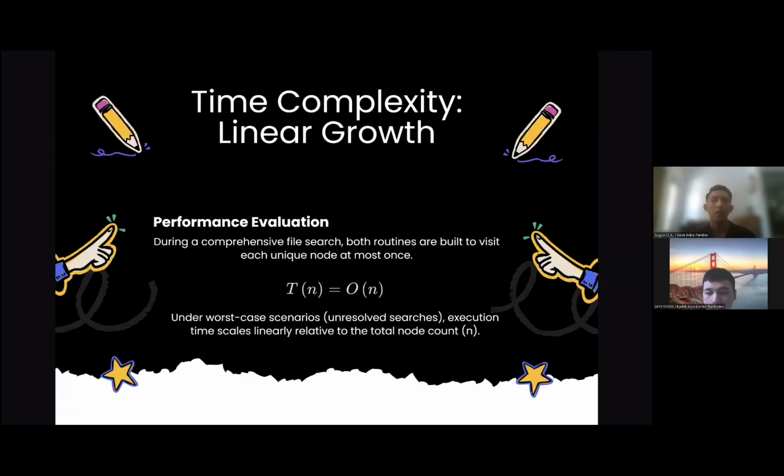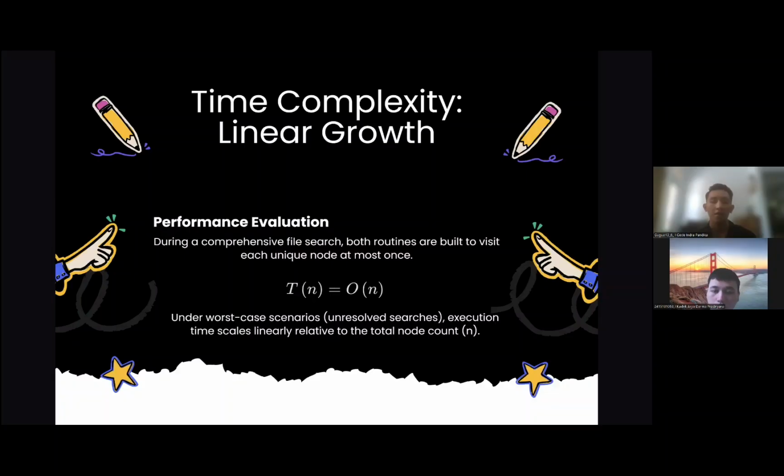So, after looking at the code implementation, let's analyze the first performance parameter, which is complexity. Based on our testing and theoretical analysis, both DFS and BFS have an equivalent growth rate, on a linear scale of O(n).